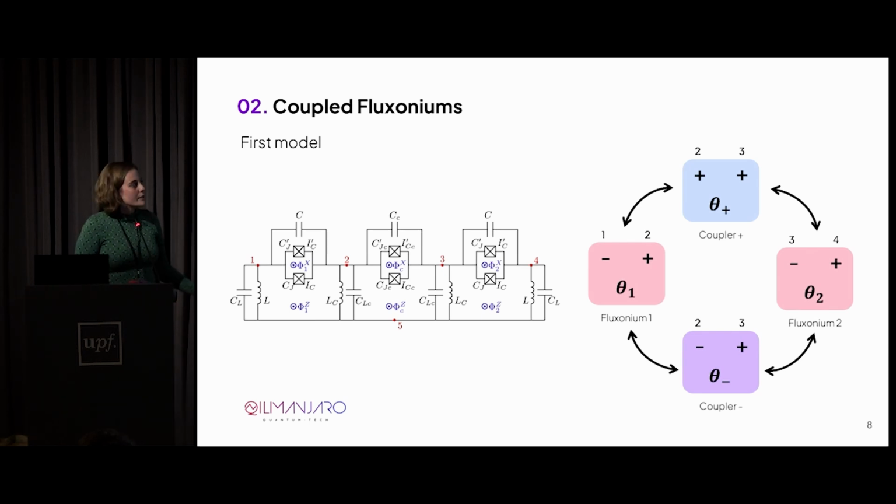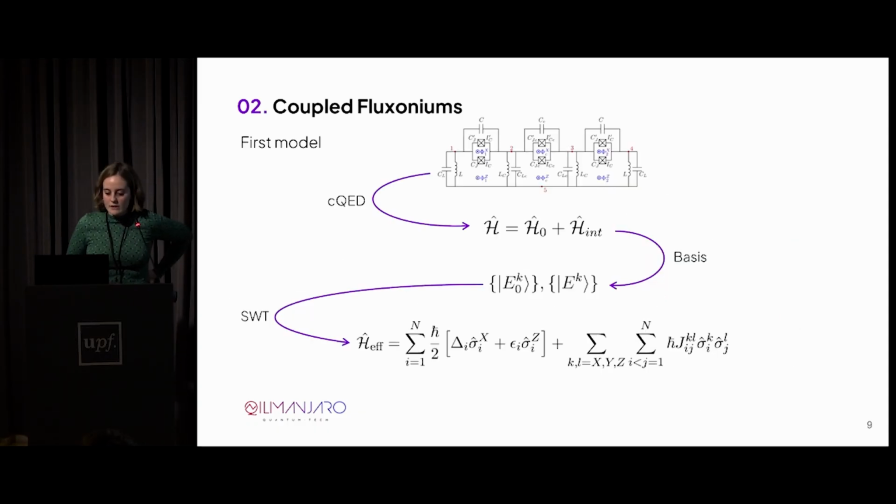And well, the question now is, what do we do with this circuit? Because remember that our goal was to be able to fabricate a circuit that we could later measure in our lab in order to implement these algorithms. So what we did with this circuit, I won't go into all the details because this would take probably another talk, but we followed this pipeline here in which we took the circuit and used circuit quantization techniques, which is quite a standard method, in order to obtain a Hamiltonian that could describe it.